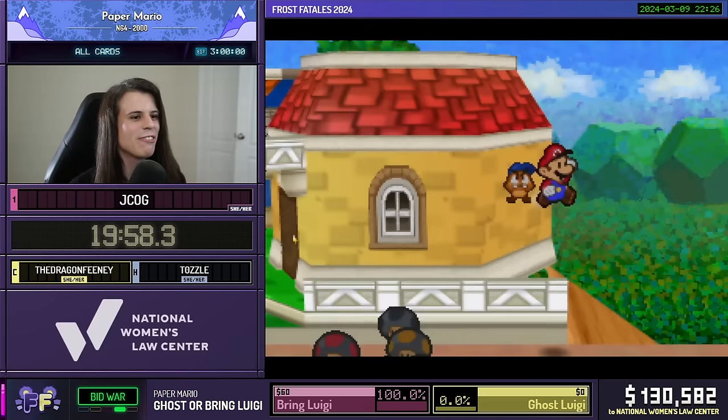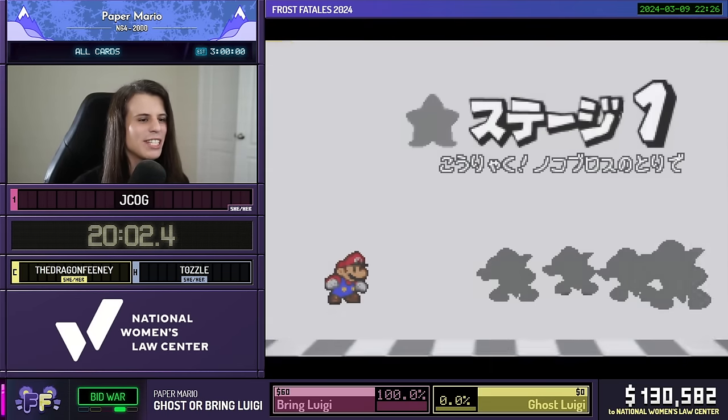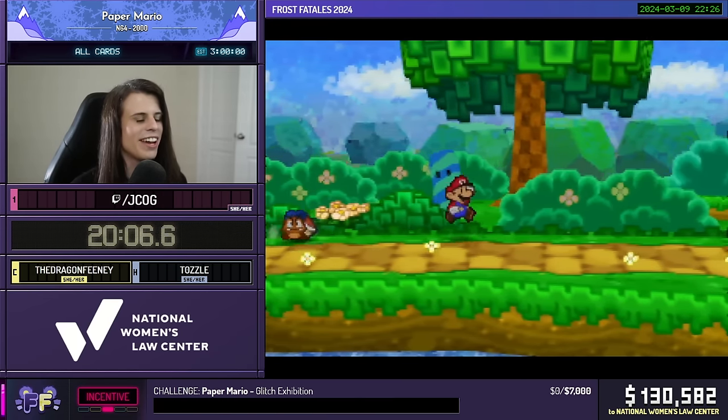Do a little bit of maneuvering here. And I just skipped the black toads there. That's black toad skip, which is actually the Koopa Bros, but we're not going to find that out.